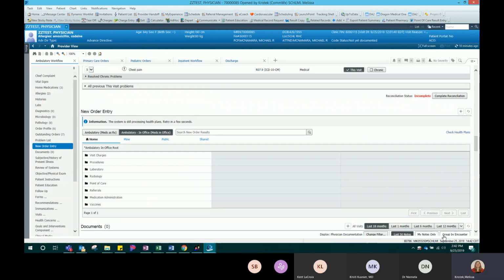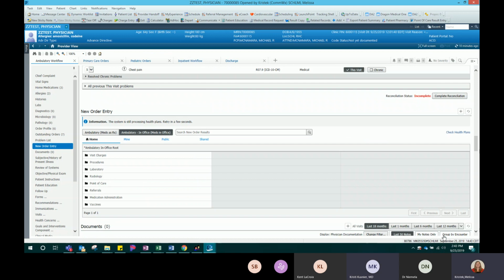Does that injection workflow make sense? Do we want to see it again? I have a question about that. Okay. So currently, like for a shingles vaccine, we order those from the pharmacy, and then the pharmacy ships them to us, and they're administered at a later date. So how would that look in this workflow?